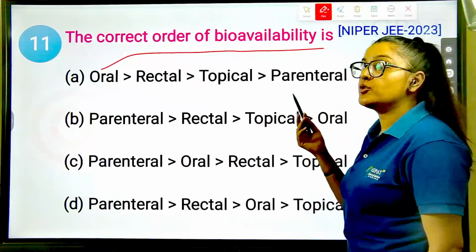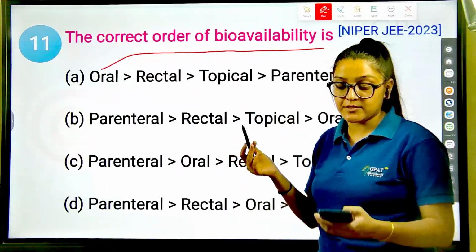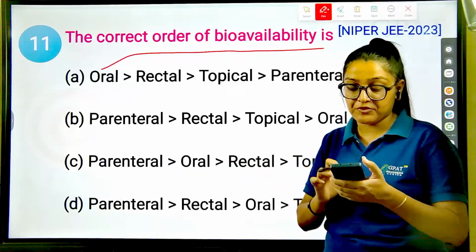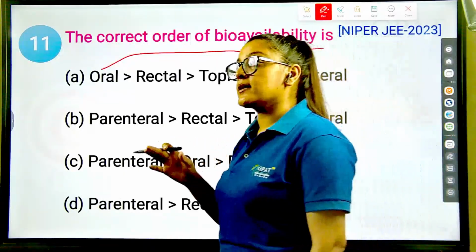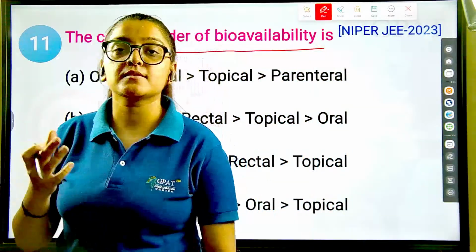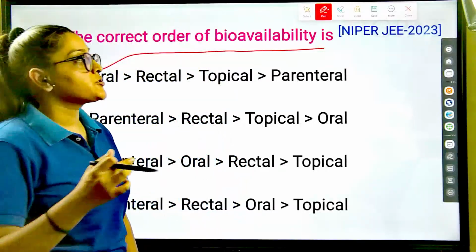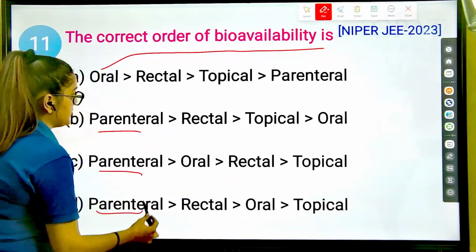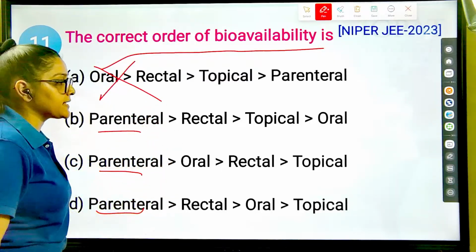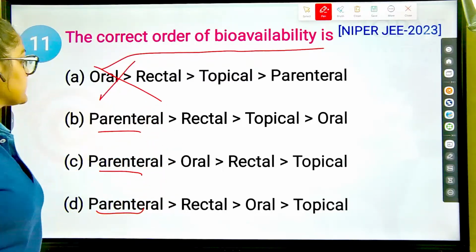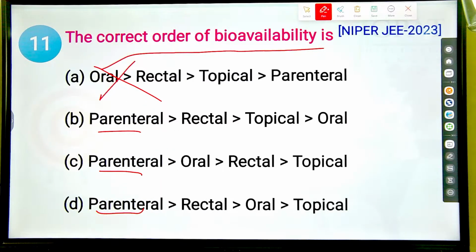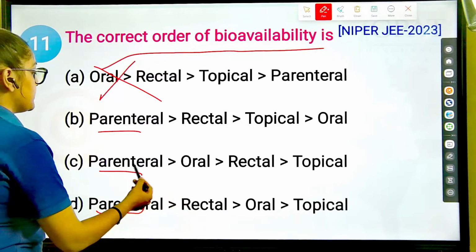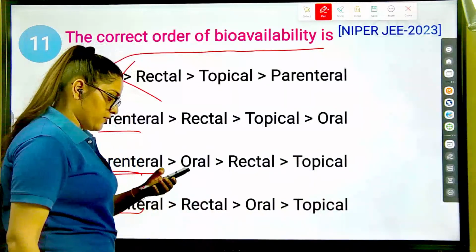So most of you already know the bioavailability is reduced based on the type of the route that the drug is being administered because of the systemic first pass metabolism. So in this case, we have seen the answer will definitely start from the parenteral, right? So option A is eliminated, right? Then they are asking about the rectal, topical, as well as oral route. So for the parenteral, then we have what?